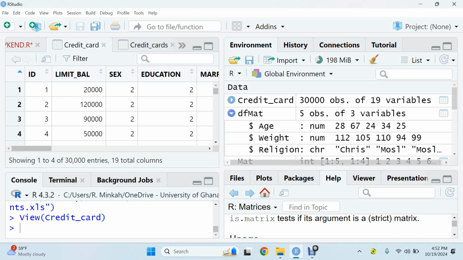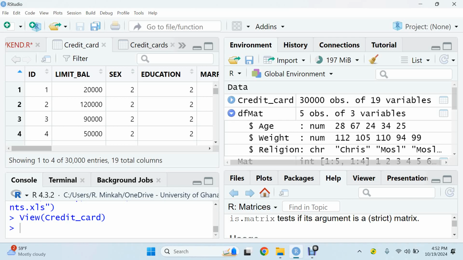Yes, you can also delete it. If you want to delete it, you can use rm, followed by the name of the object. Well, you can also delete it from your environment.